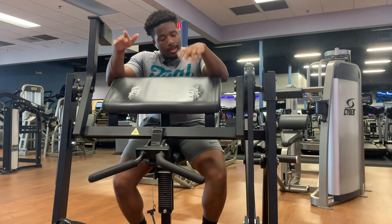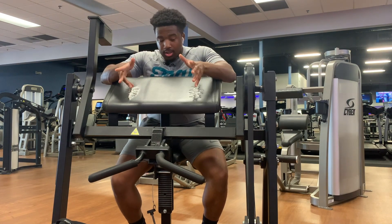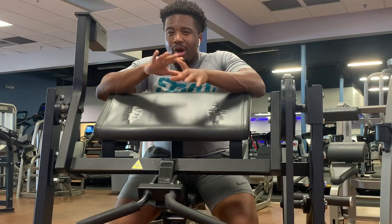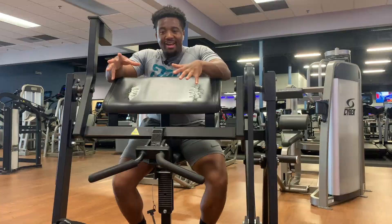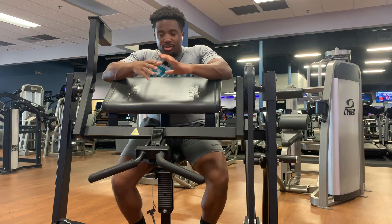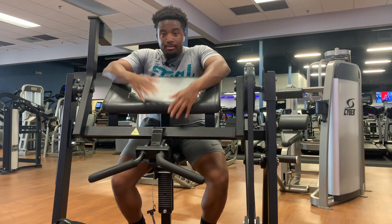Here for biceps — I don't know how much longer I'm gonna be able to use this machine, so I'm gonna do three sets of this, then I'm gonna do a shoulder exercise. You're probably asking why I'm going from chest to biceps to shoulders like that. I'll explain later in the video but not right now, cause I'm trying to stay focused. I usually don't do this but yeah, gonna do three sets — I got two plates and a five. Let's hit it.